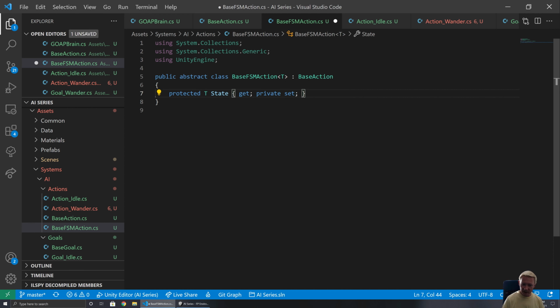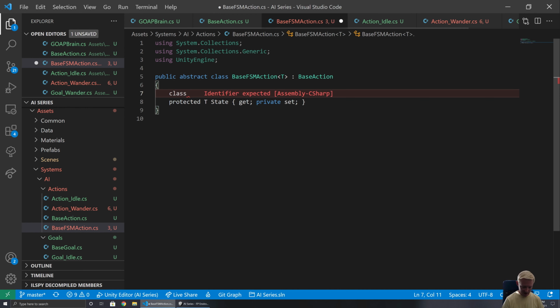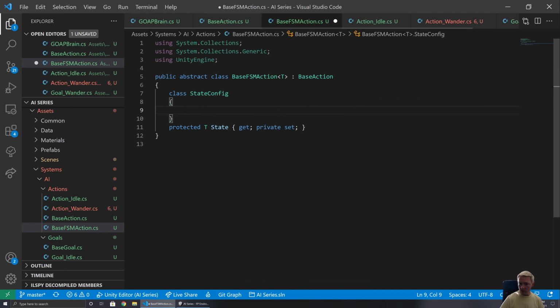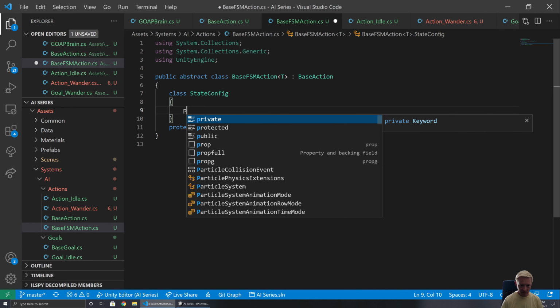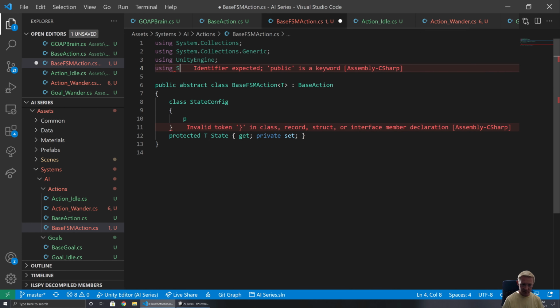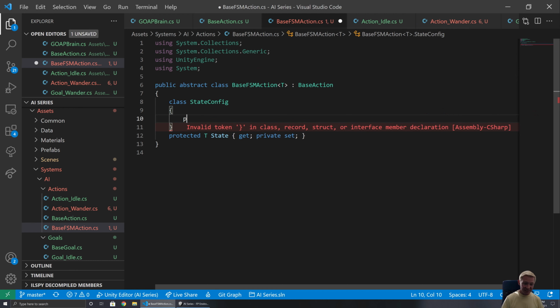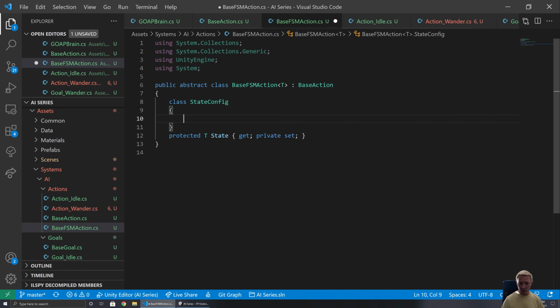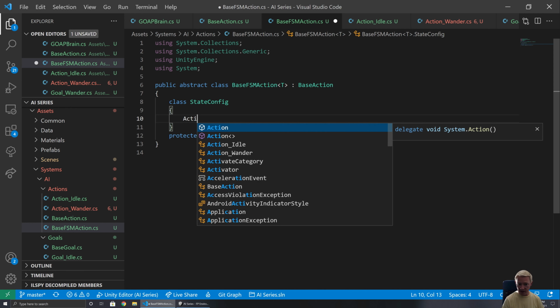I need to then keep track of the states. What I'm going to do is have a class here, state config. Again, not making it protected because this is information that things like the wander action doesn't get to see. So I'll bring in using System, because I can actually just set up a couple of things for being able to link to functions, because we know key stuff that a state machine is going to have.